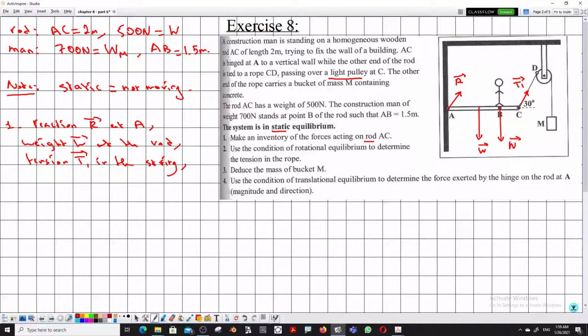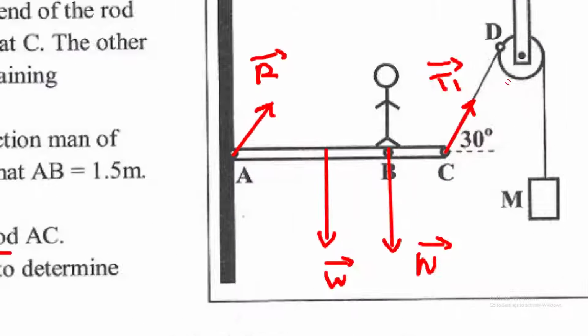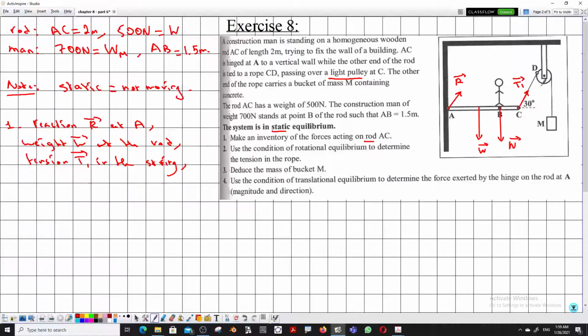Okay? So now, for the first time, it seems to be a bit complicated. But now we have faced this type of trick, so whenever we face it again, we must use the same implementation that I have used here. And the normal due to the man on the rod. Here we can write that N is equal to Wm, which is equal to 700 newtons. So this is the correct way to deal with this problem, okay? Other than that is considered to be completely wrong.